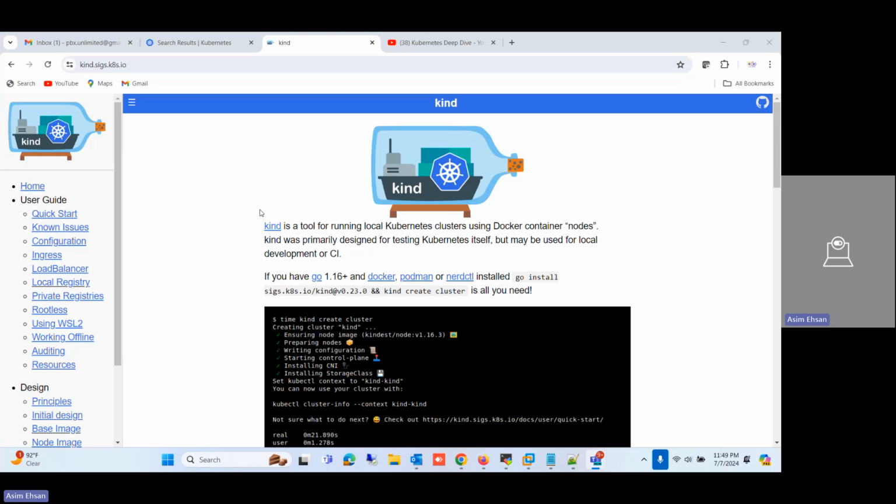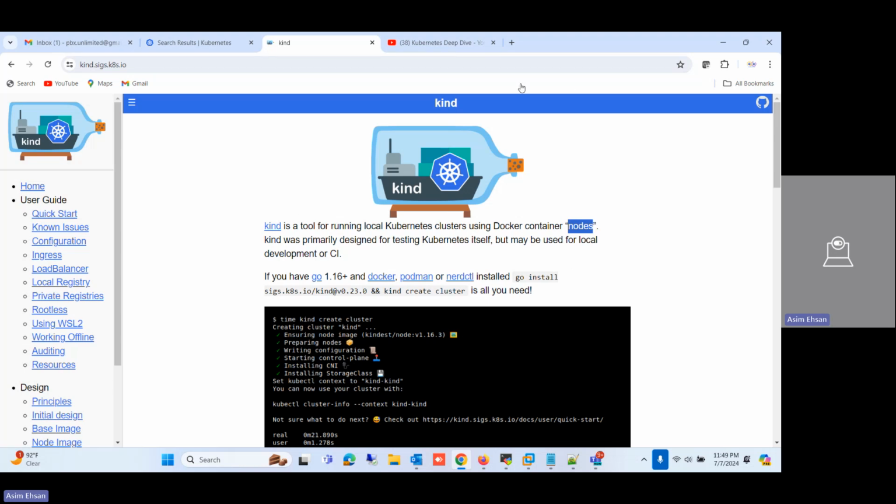Our container will act as a worker node, as a control plane, and then we will do everything we did on the virtual machine level. I will explain by following this documentation. Kind is a tool for running local Kubernetes clusters using Docker containers. The Docker containers work just like nodes, and you don't need any virtual machine.